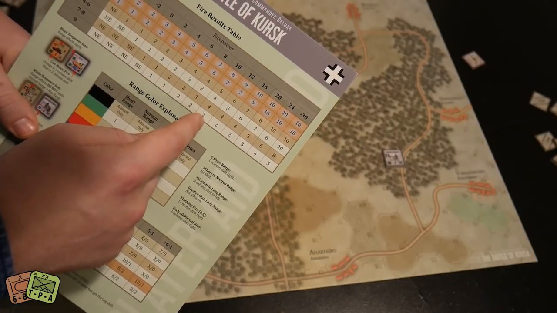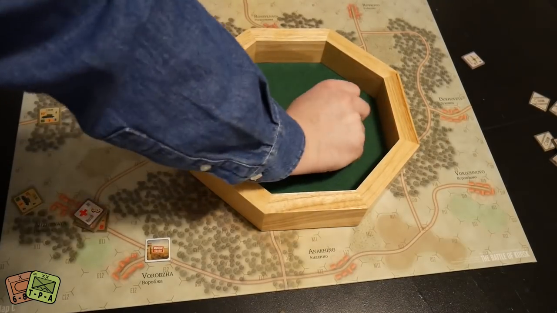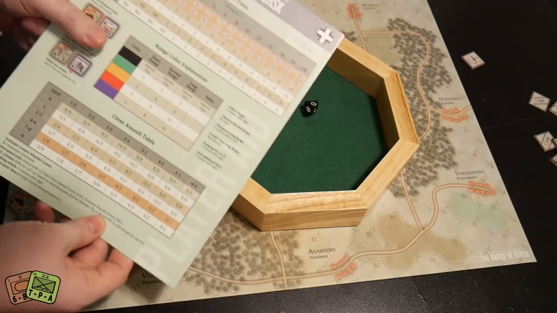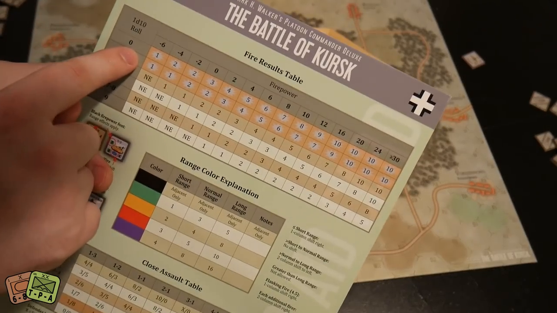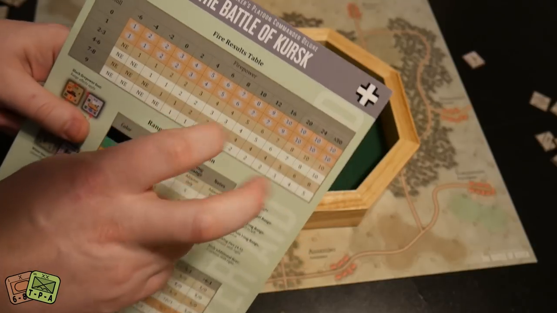And this is the table we're going to roll upon. So you roll a d10. Let's grab our d10s here. The attacker rolls a single d10. Oh, and you roll a 0, which is perfect. A 0 is the best possible result. You're trying to roll low in this game. So on the 10, we roll a 0. This 8 here means we have 8 potential hits.